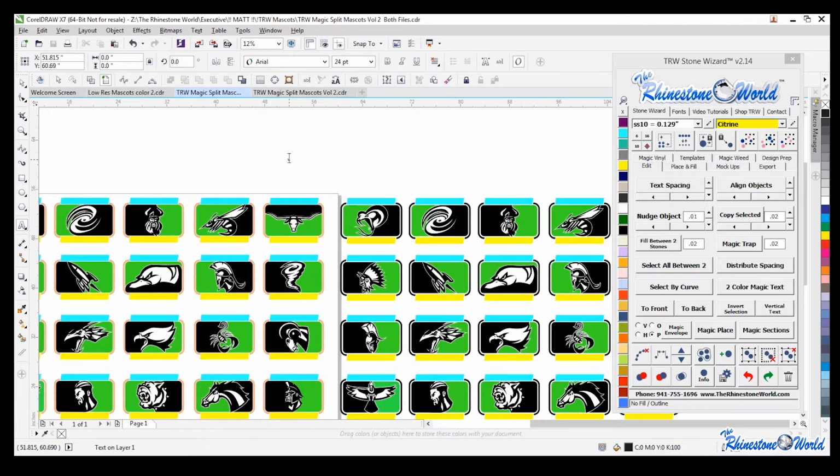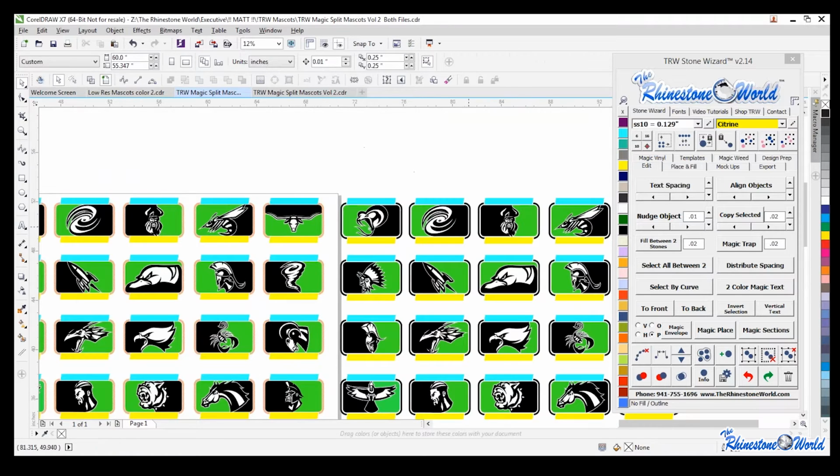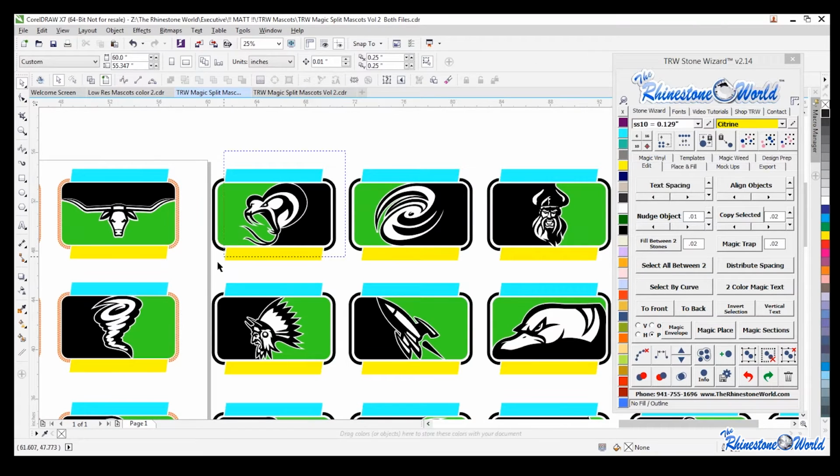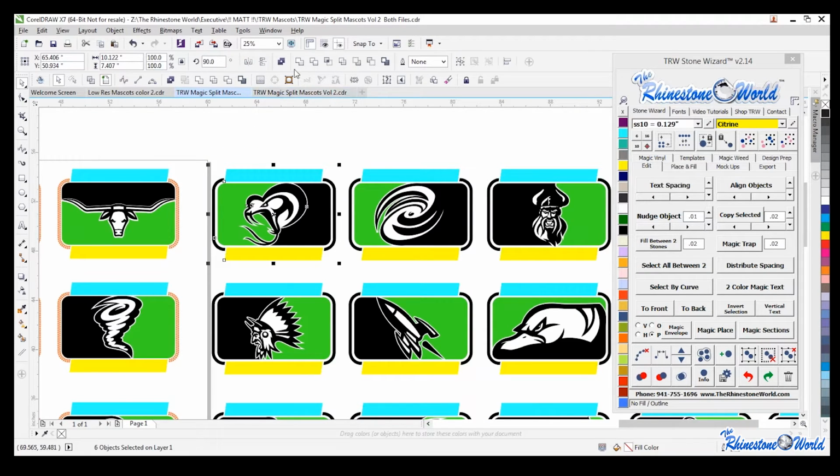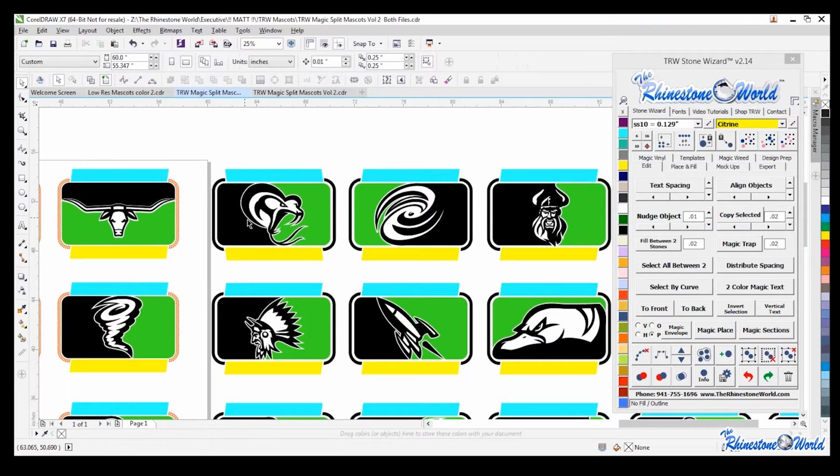I had a question here from Dawn real quick. Newbie question, can you flip these designs, like mirror it? Okay, yes. Dawn, you mean mirror the design as far as just if you wanted the Viper facing the other way? Very easy to do. You could just go here and mirror it so it's flipped this way. So something that's very simple to do with a quick little mirror in CorelDRAW.